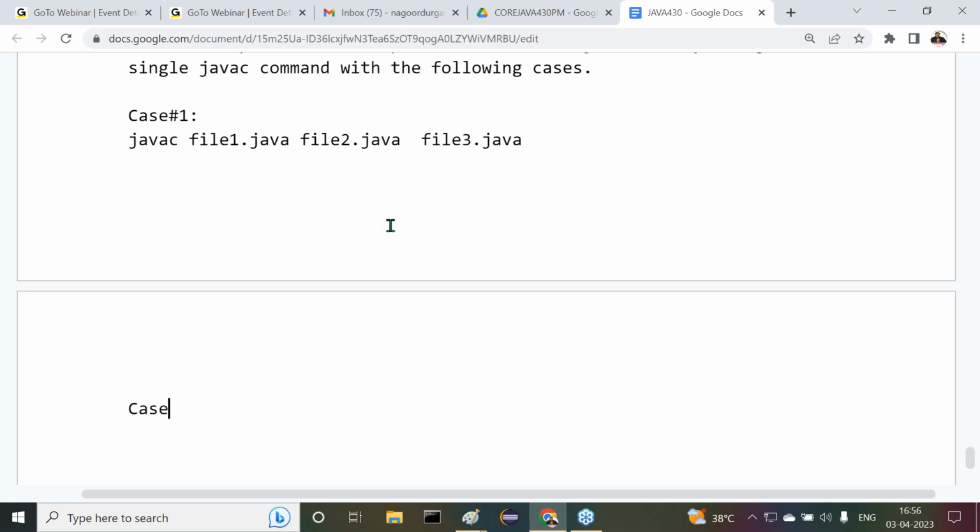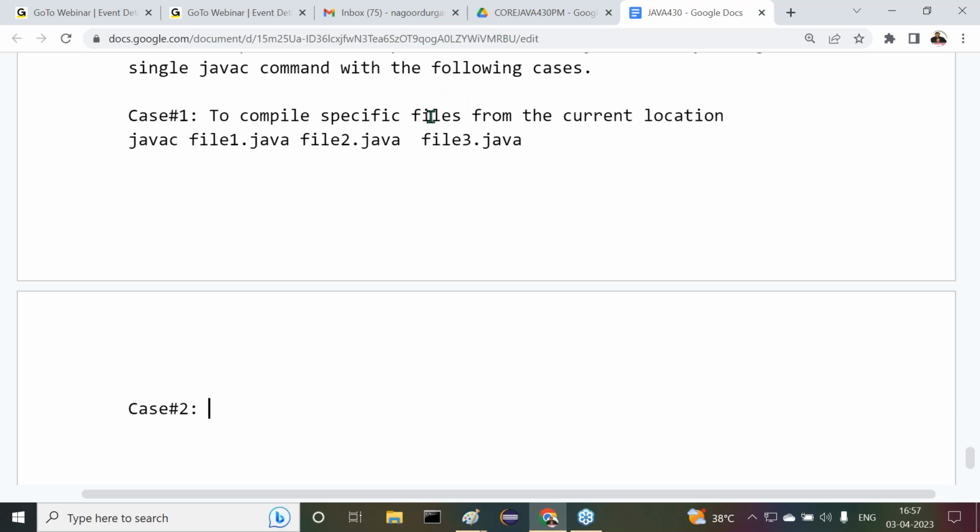Next one, case 2. What is my requirement here? Now here I want to compile all Java files from the current location.